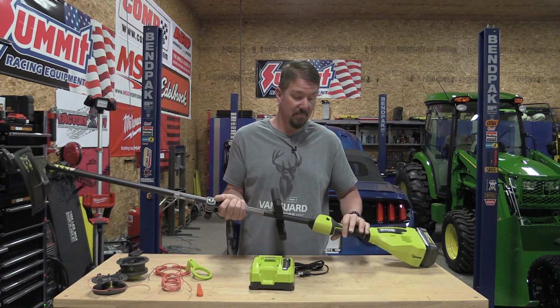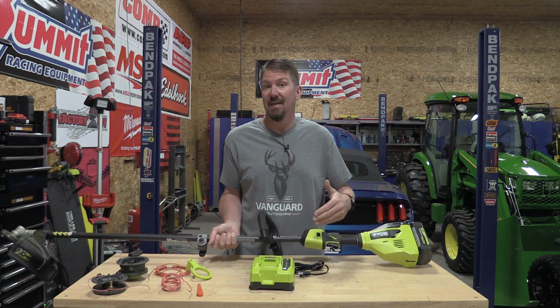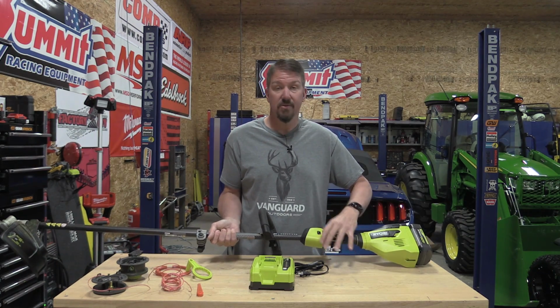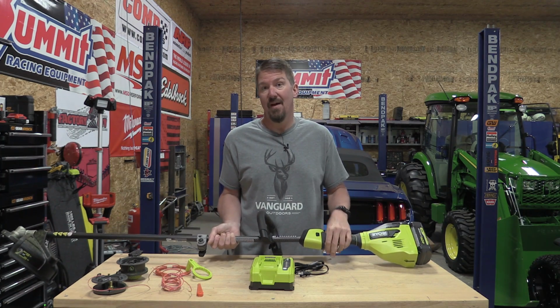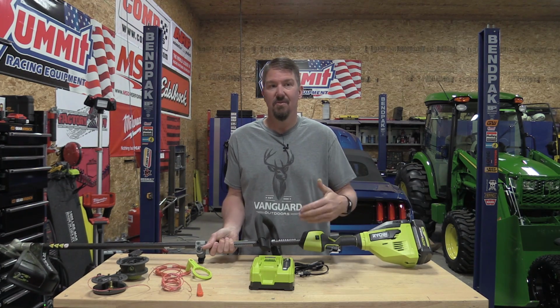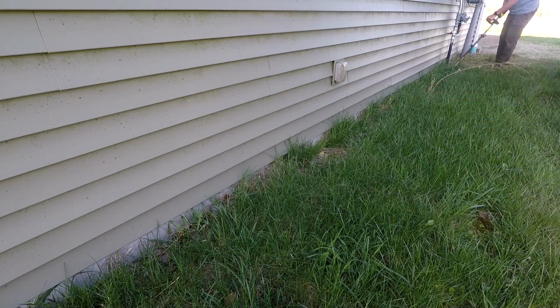So that's going to be something that this trigger is just not as reactive as some people will be used to in a gas trimmer. So if you find that, that's completely normal. Also, this trigger has a safety, and you really have to pull on it and hold it for full throttle. That is one thing that I found myself probably leaning to maybe 80% throttle a lot, because if I pulled and held it, it was a lot for me just to hold.